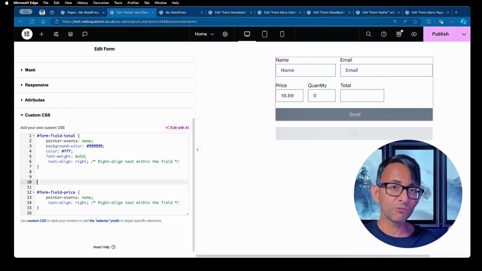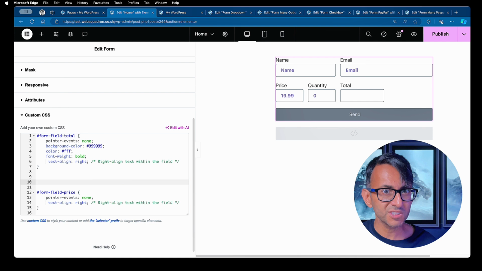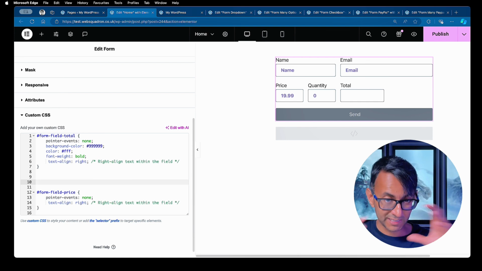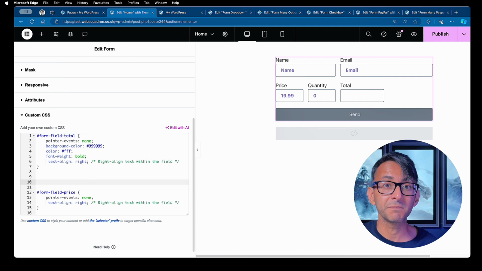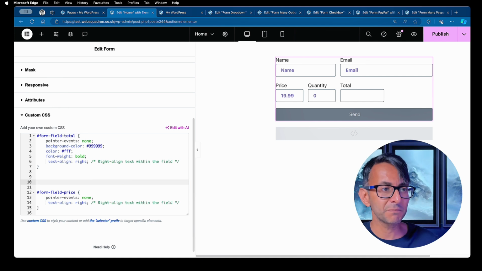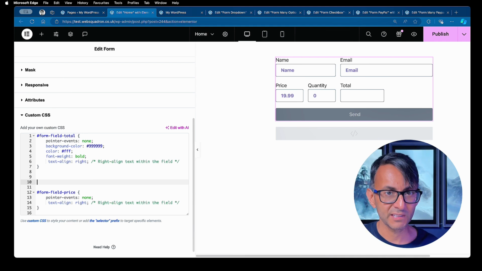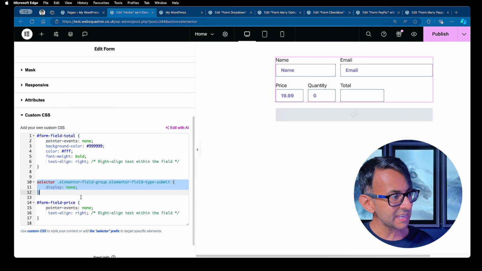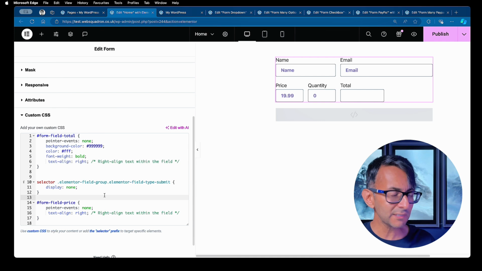The reason why I've got rid of it is because maybe this is just an online quote. However, if you wanted them to do the quote and get their total value and then submit to you, you might stick in another field for address or phone number, whatever you want basically. And then they go and hit submit and it will bring back all of those fields. It'll bring back the original price, the quantity, the total, and everything else on here. So this is something that, again, a lot of people aren't aware of. This is how simple and easy it is to kind of not show that field.